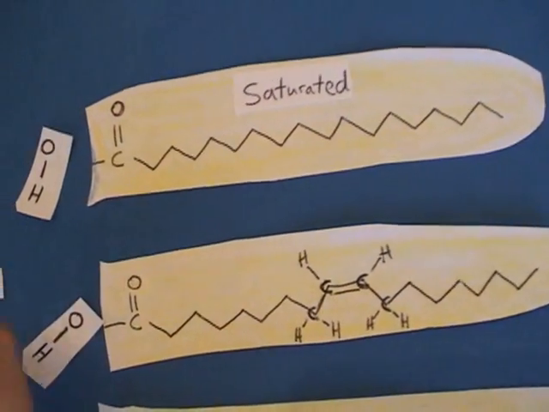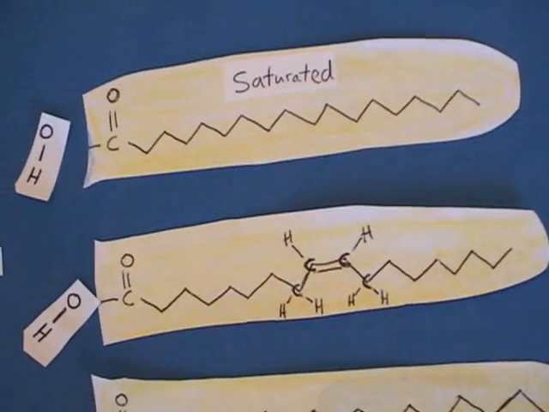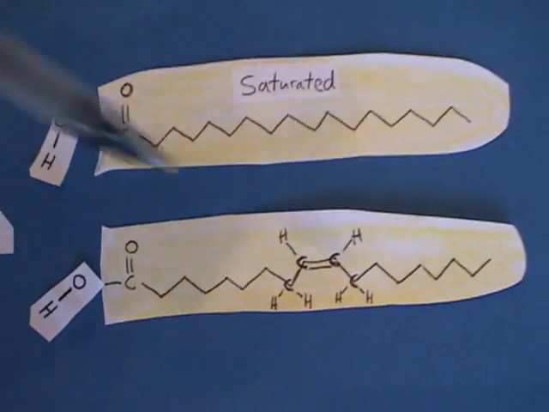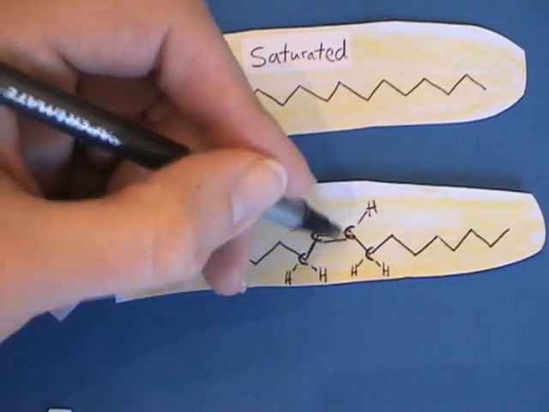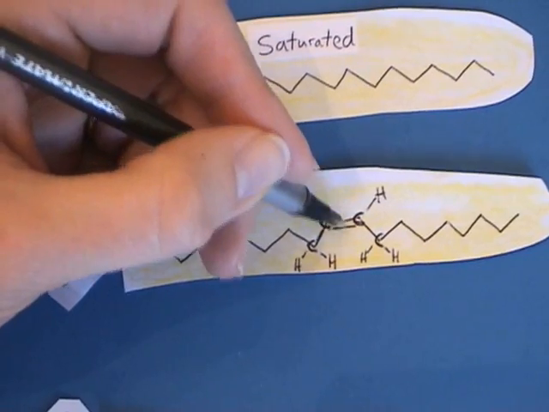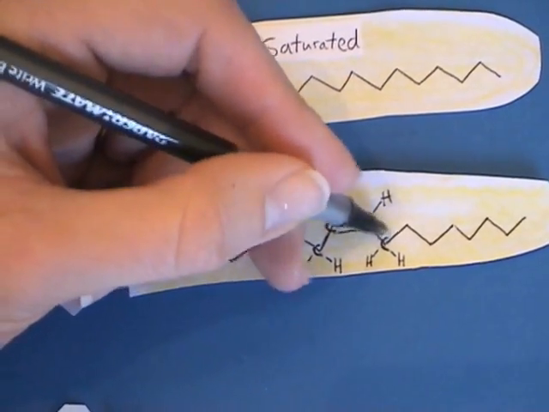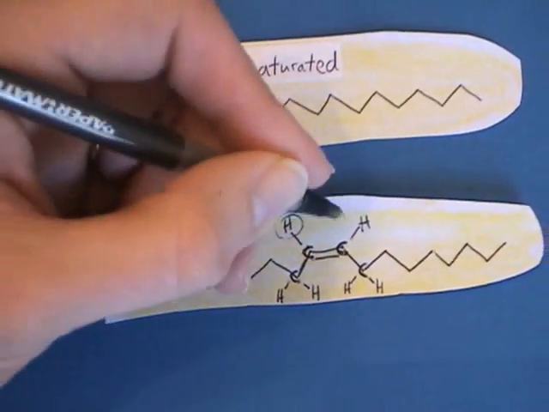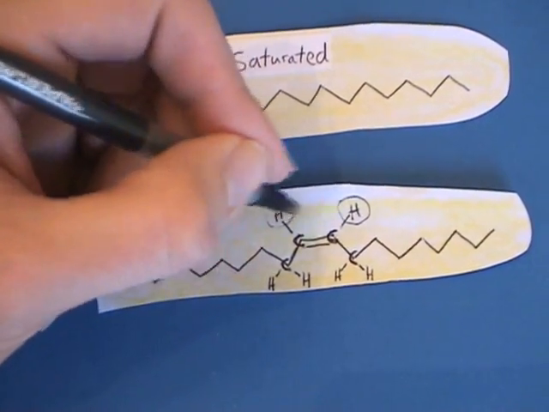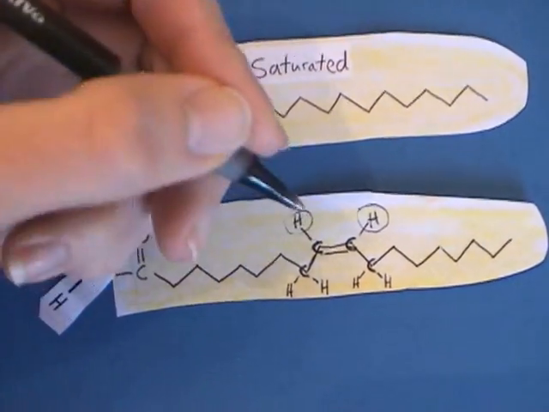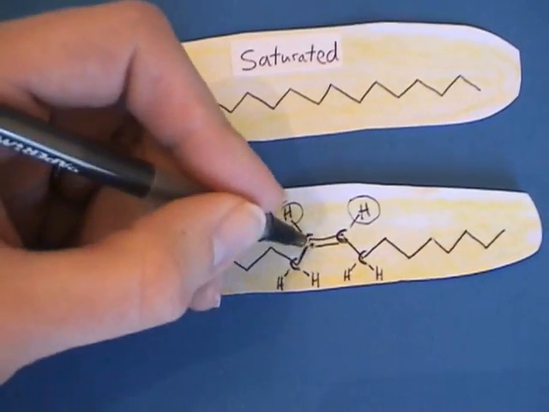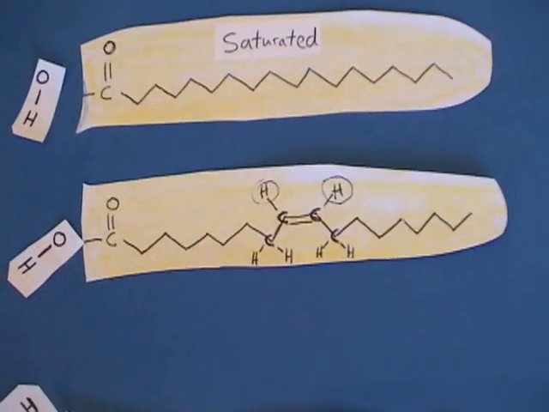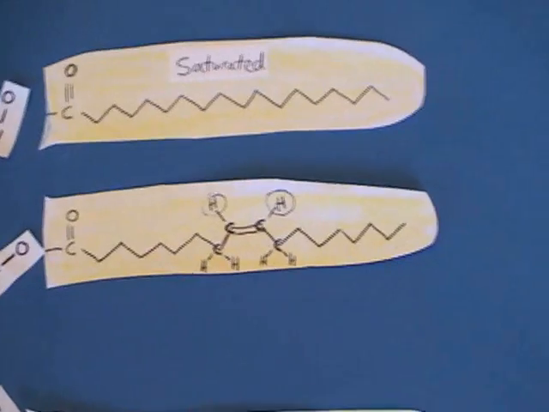This unsaturated fatty acid is called cis. It's a cis unsaturated fatty acid because this double bond, you are not allowed to rotate a double bond. It does not rotate in space like our single bonds rotate. The double bond is locked in this position, and these two hydrogens are on the same side of that double bond. These two carbons are on the same side of that double bond, so we call this cis, from the word cis, meaning same side.